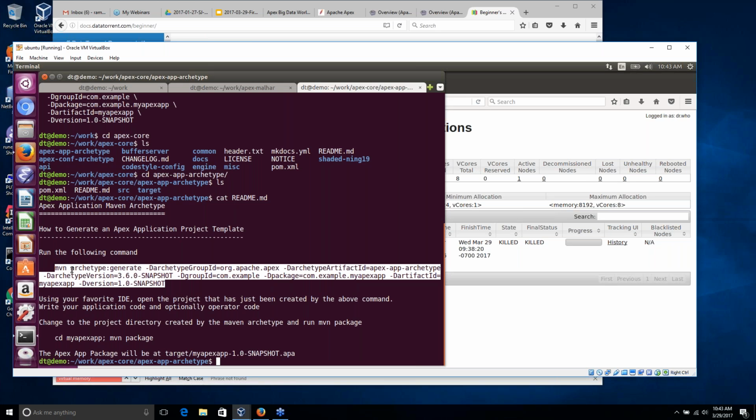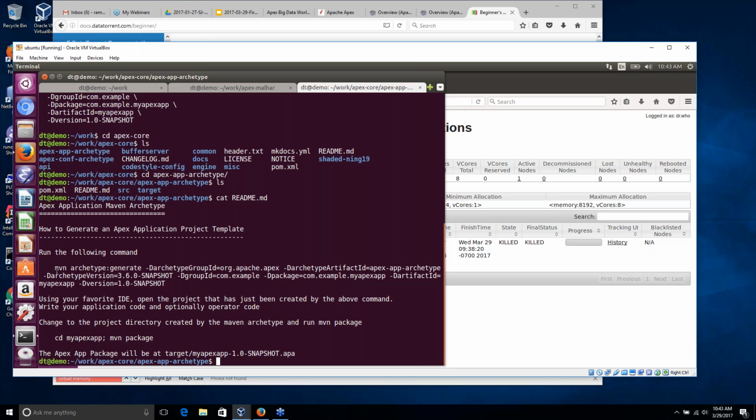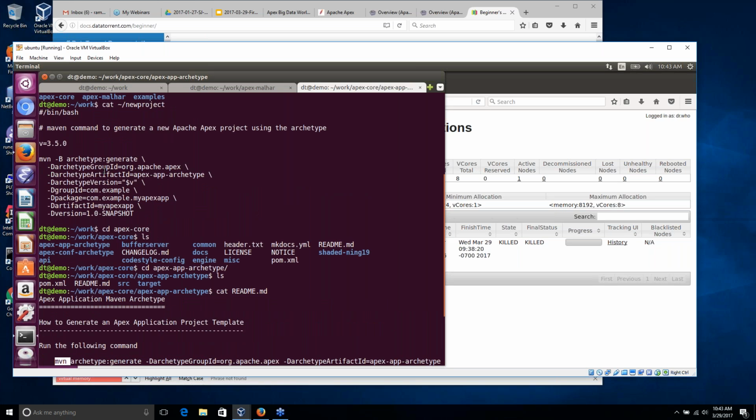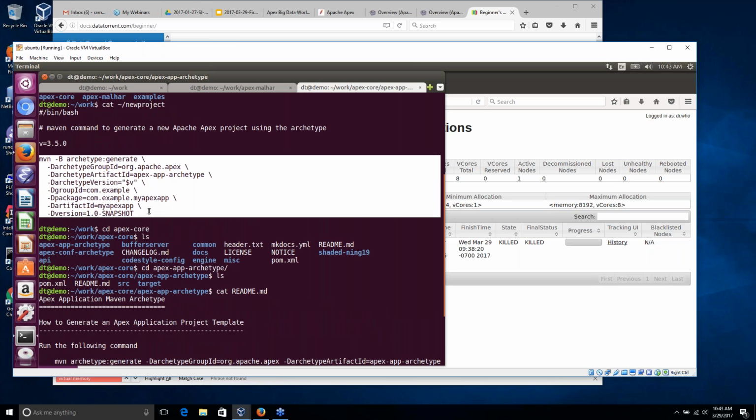I've also added a -B option at the very beginning, right after mvn. The -B stands for batch, and what that does is avoid the interactive question where you have to type yes. So it's more convenient when running as a script. Just to recap, here's the file called new project where I have that maven command. It's a single command split across multiple lines.